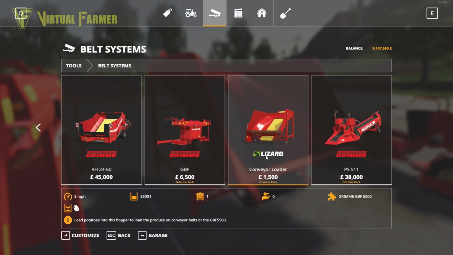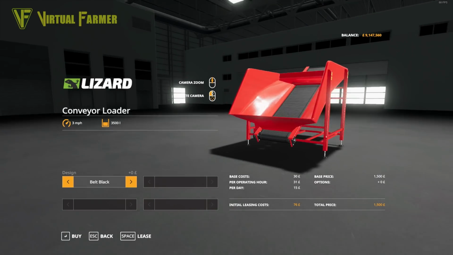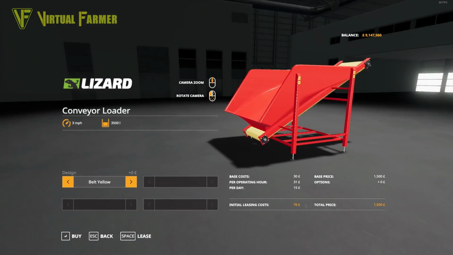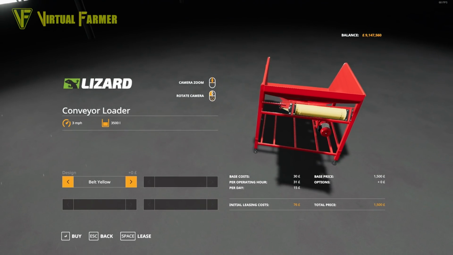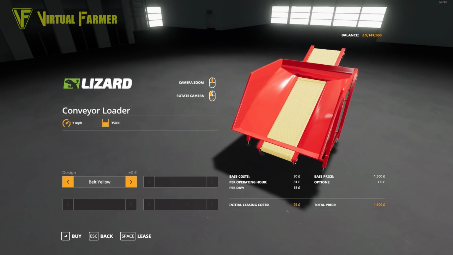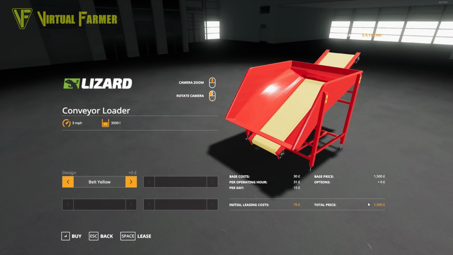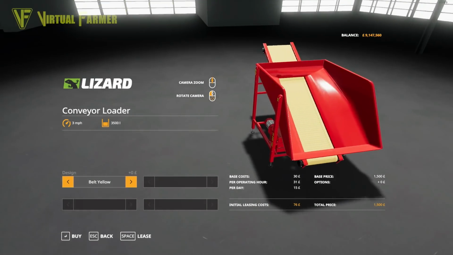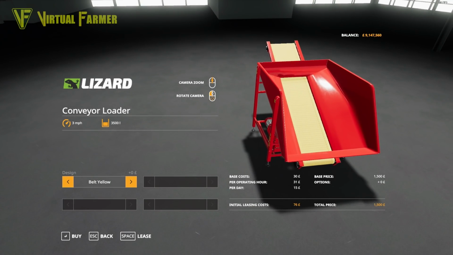Then having a look in here, it does have a couple of options, and you may have seen it in a few places with the yellow belt. So it has a yellow belt that then fits with other pieces of kit quite nicely, and that costs nothing to change the color of the belt. Total price is still at 1,500, and yeah, it's a great little conveyor to get your potatoes offloaded.